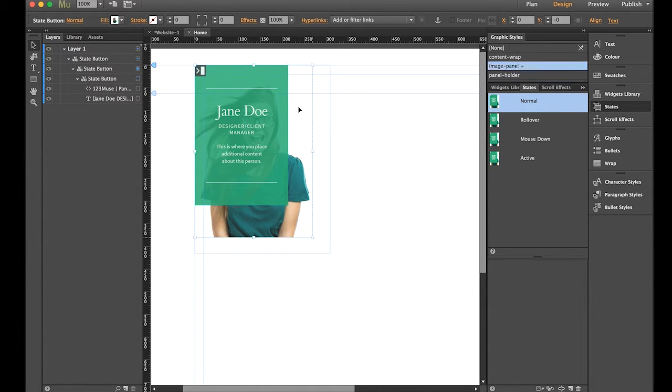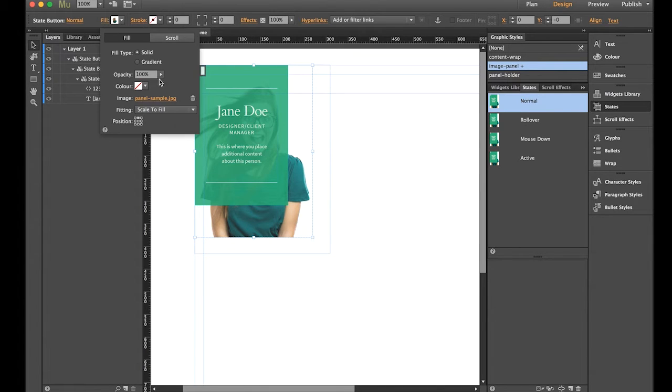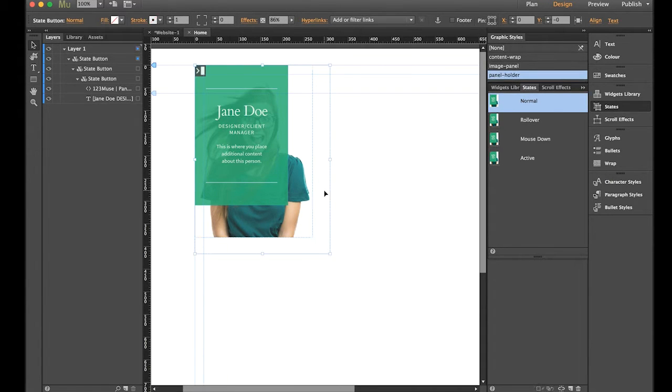That button is sitting inside another button. You can see now I've gone up one layer and we're in another button. And that button has a fill, but this is filled with a picture that is scaled to fill and positioned top and center. And that button is sitting inside another button, and that button is what holds it all together.